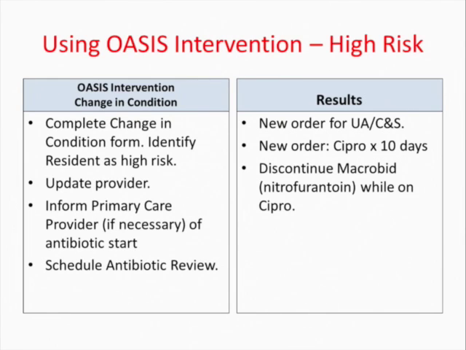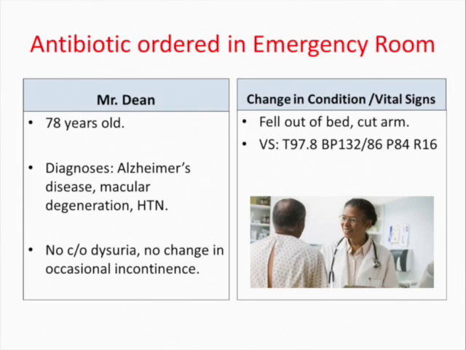Returning to the overview, using the OASIS intervention, all pertinent information was collected in one location. The resident was determined to be at higher risk of infection, provider was contacted, and new orders received. In addition, in what may be a new part of the process, the primary provider was updated on Ms. Lesher's change in condition, and an antibiotic review was scheduled to determine the appropriateness of continuing the antibiotic when additional information is available.